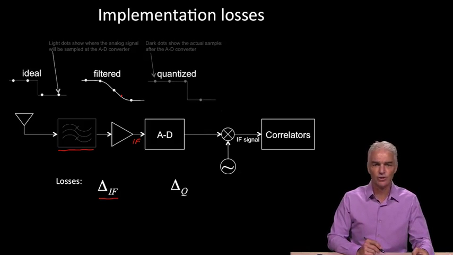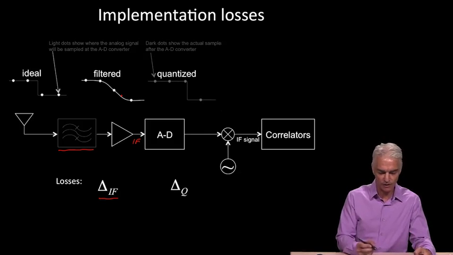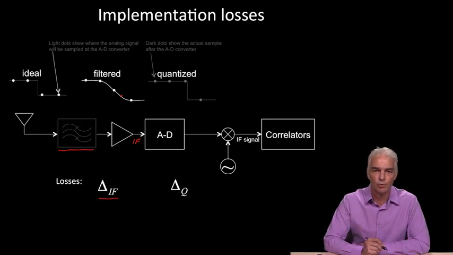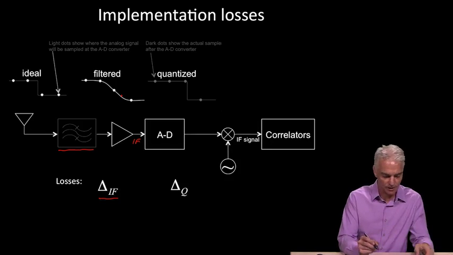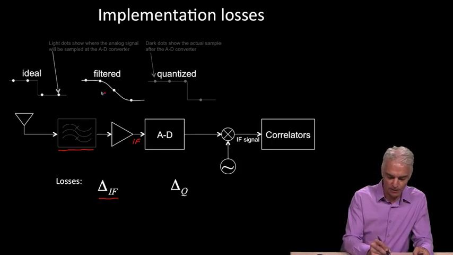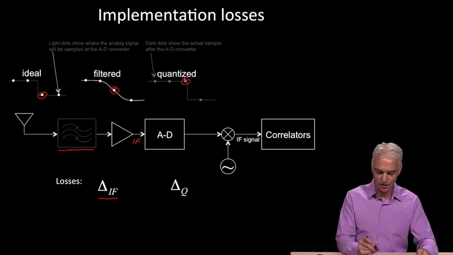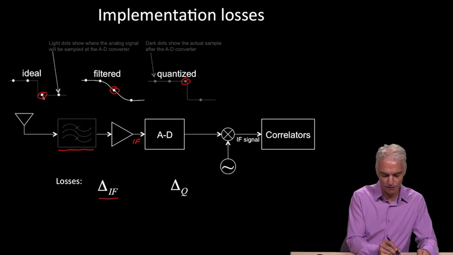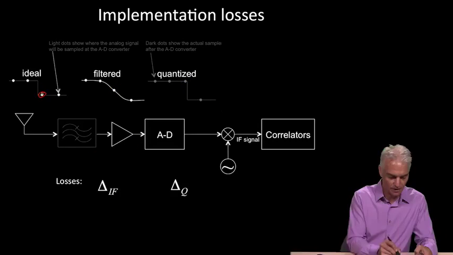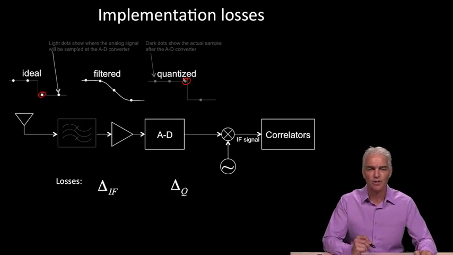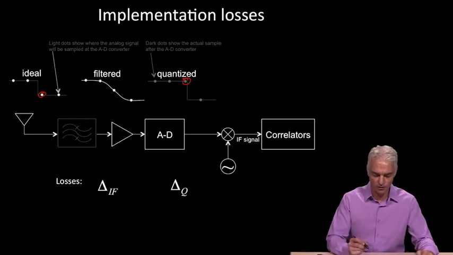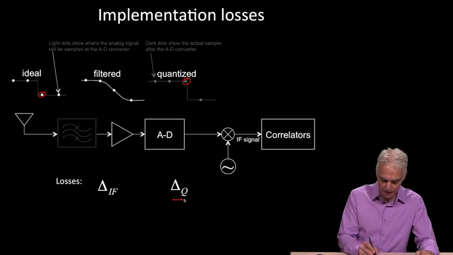So the next thing is to look at what happens after the A to D converter, the analog to digital converter, and we get something called quantization noise, and this is represented here at the top by looking at this. Imagine this filtered value has taken this term, which would have been a minus one, and made it something different, and then when we quantize, that term gets quantized up there, so that the quantized value, which is now again plus one and minus one, one of the minus one values that we began with here could have been changed to a plus one value. So this will have some effect in terms of loss of signal, and we represent that by delta Q for quantization loss.